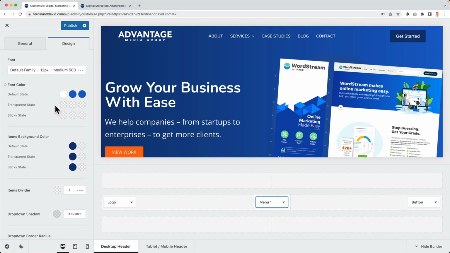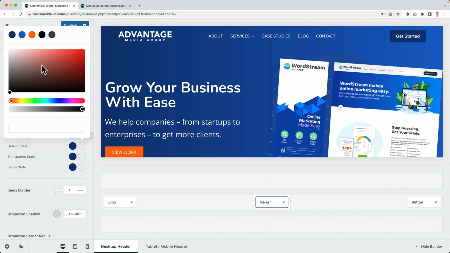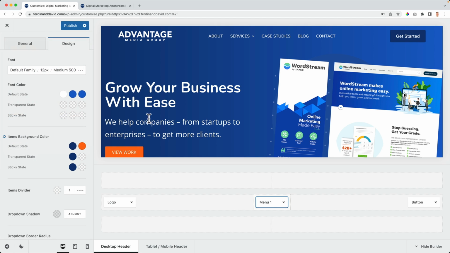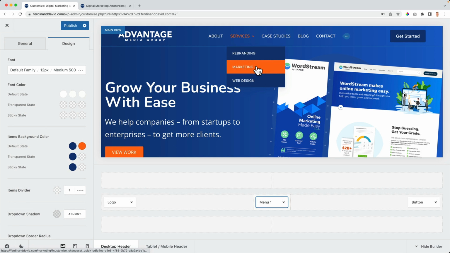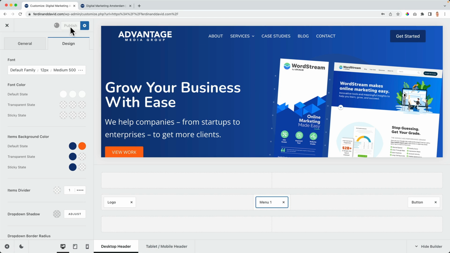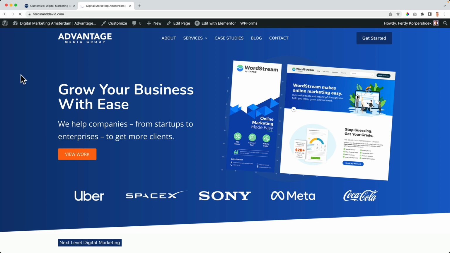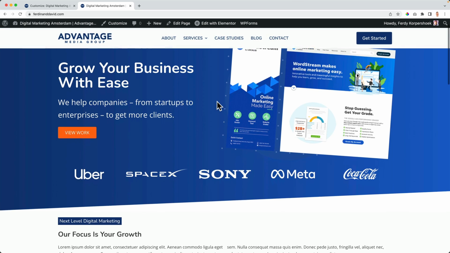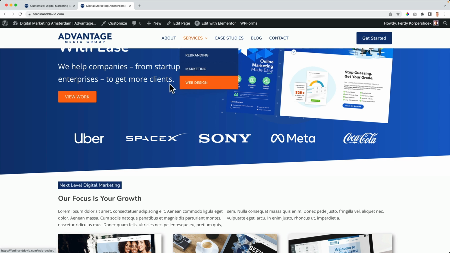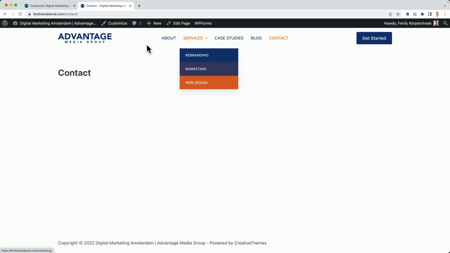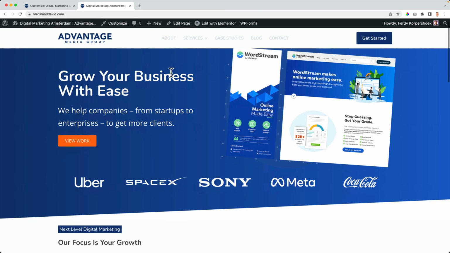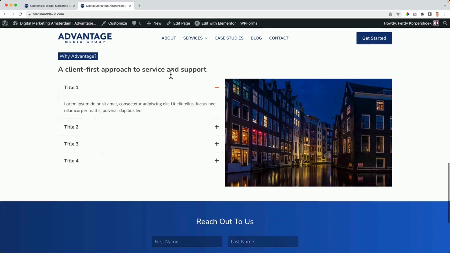Now we can go to design. Yes, and now we can make it orange. Yes, and then I want to make this white. Yes. Awesome. You can use different colors, of course. So now everything looks great. I think you can be really proud of yourself, what you've created so far. If I go to a different page, it looks like that. It all looks fine. Beautiful. We have a great header. We have a great homepage.